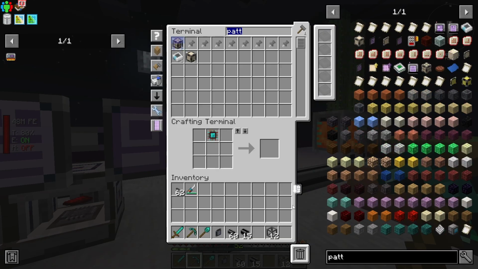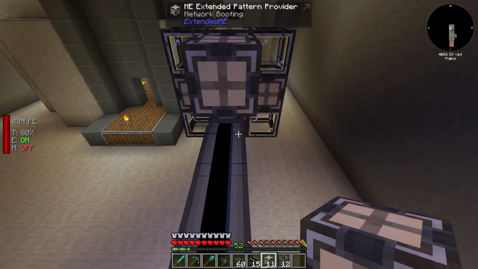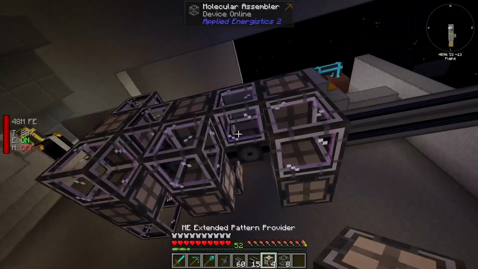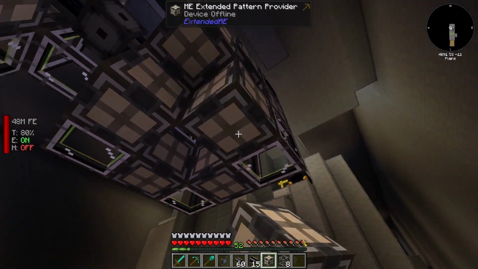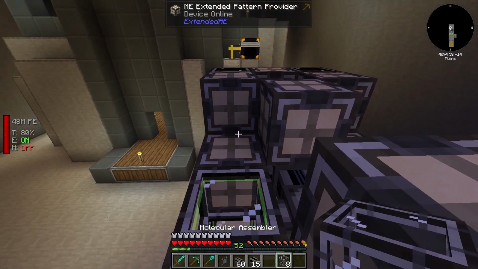And get those going. Okay, those done, so let's get these down here. I'll do these first just to space them out. Cross like that, and then we can do the molecular assemblers in between. And then the pattern providers, I haven't got enough here, have I? Okay, so we'll just do that. Just going to need to get 4 more to go in there. Well, that's alright. That'll be the same with these as well, won't it?